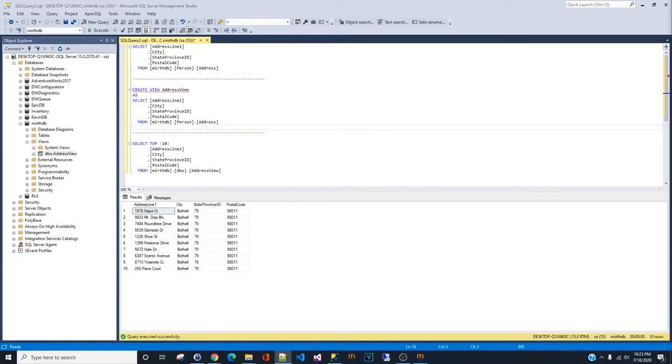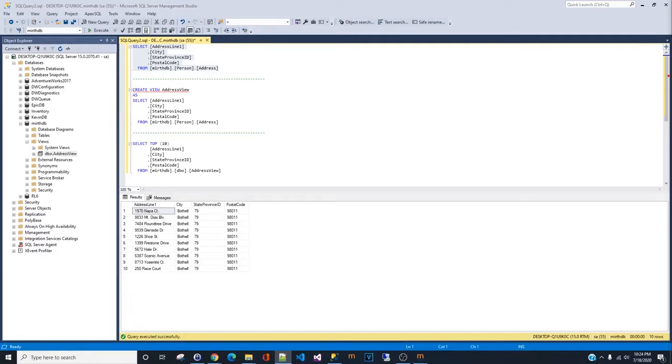And let's ask ourselves a question, why do we use a view? Why can't we just copy this SQL statement and paste it in our code? What is the benefit of a view? The advantage of a view is that it can be used to reduce the complexity of the database schema. It can also be used as a mechanism to implement row and column level security. And lastly, a view can be used to represent aggregate data and hide the detail of the data.